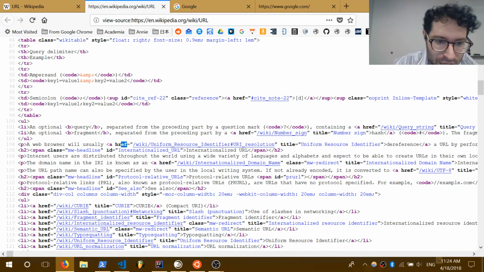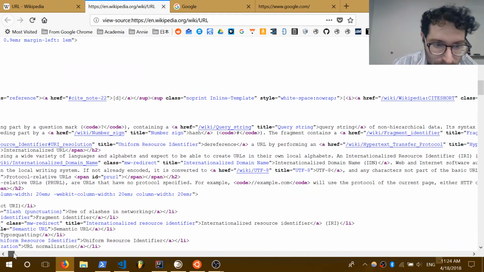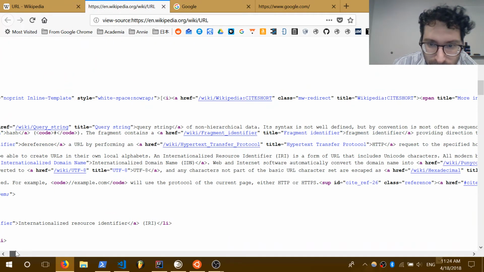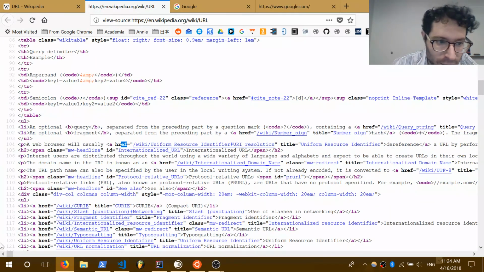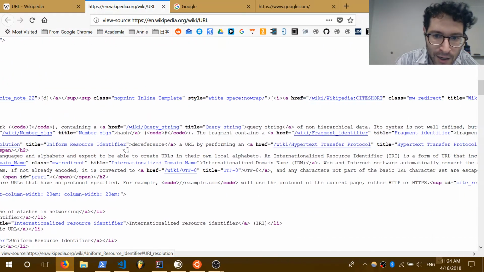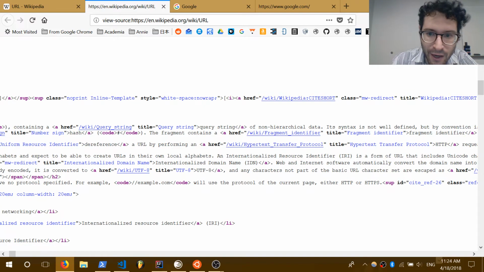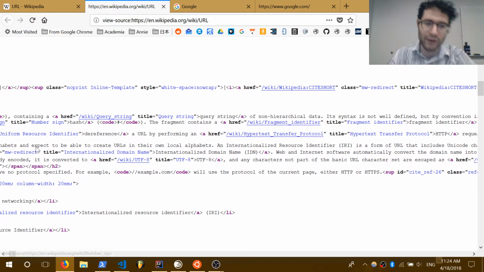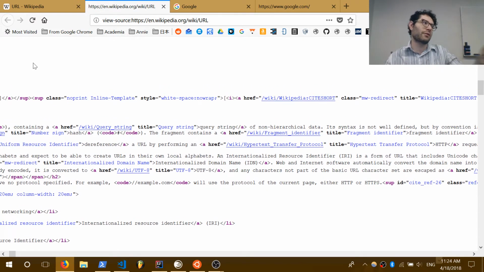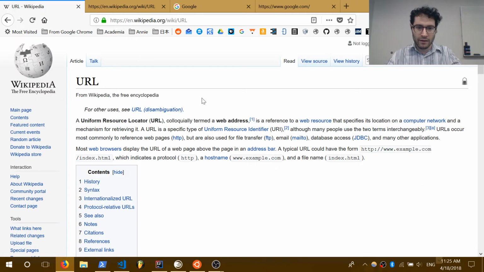I have to count the number of hrefs in here. And the question is, yes, more than one href can occur in a single line. Like here in line 104, we can get an href over there, and then an href over there, an href over here, and an href over there. So it's not enough to scan through line by line and use the .contains method to find out if it has an href. Instead, I'm going to have to split it up word by word and look at it.